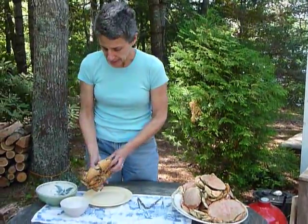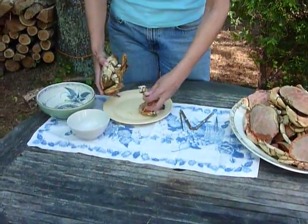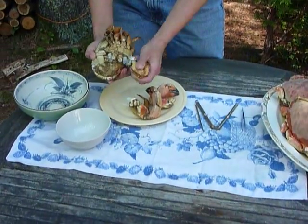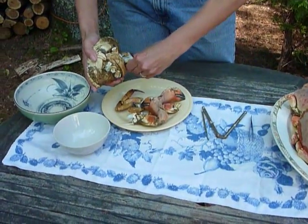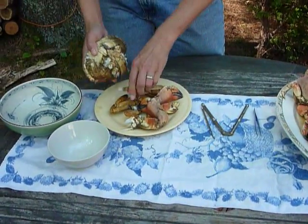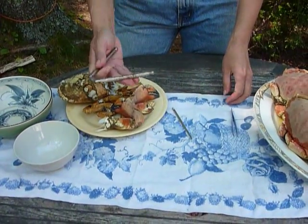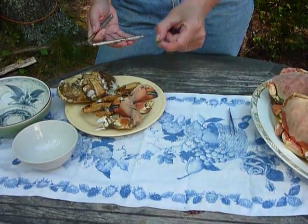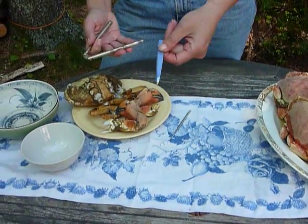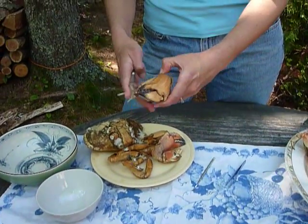The first thing you do is take off the claws — both the two big claws in the front and the smaller claws on the sides. I have two different methods for cleaning the two different kinds of claws. You need three things: a nutcracker, a nut pick, and a tweezer. You can use the same ones you'd tweeze your eyebrows with — just clean them afterwards. For the big claws, you need the nutcracker.